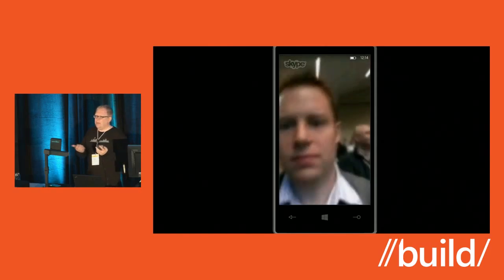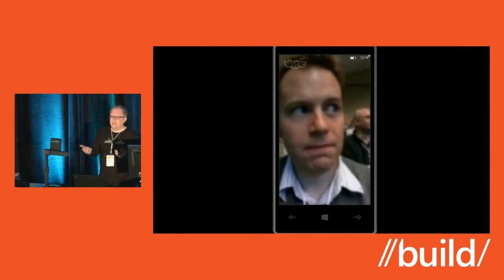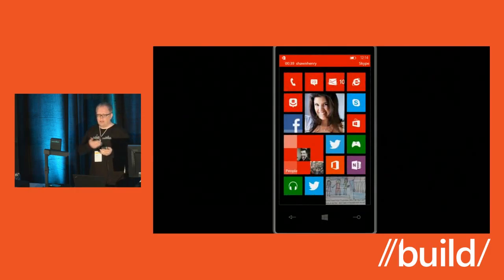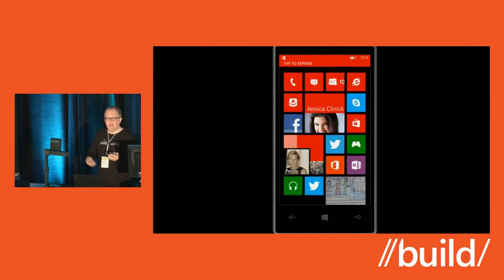But I want to be able to video chat, but he's going to ask me something like, well, I want to go check something out. So I can click on that. If you notice, Skype is still running in the background. Sean will no doubt tell me that he can still hear me, but yeah, there's a microphone here, might help, right? But honestly, if he was somewhere else, it would work.